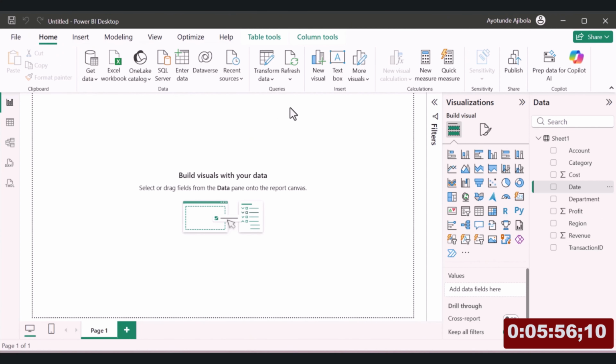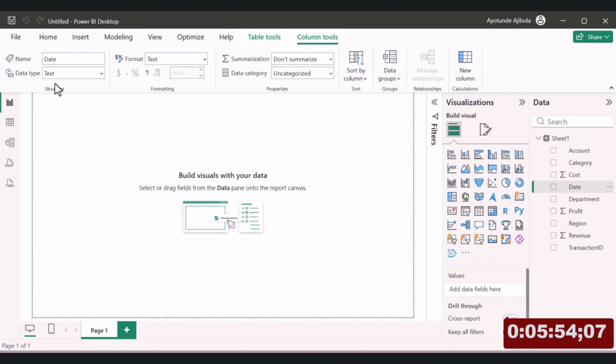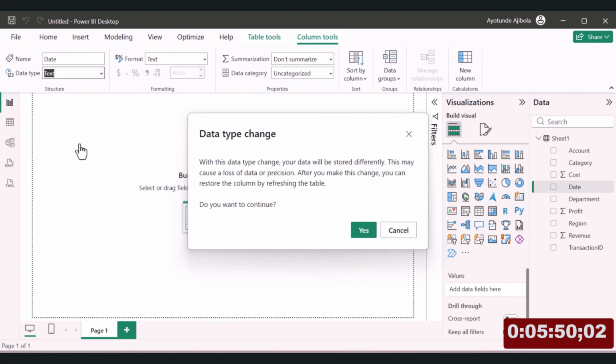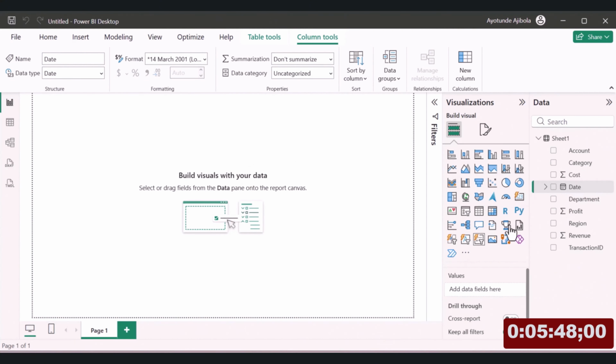Go to column tools at the top and change the data type to date from text. Power BI will instantly fix it and create year, quarter, and month structure for us. So our data is loaded. All columns, accounts, department, profit, revenue are visible on the right.